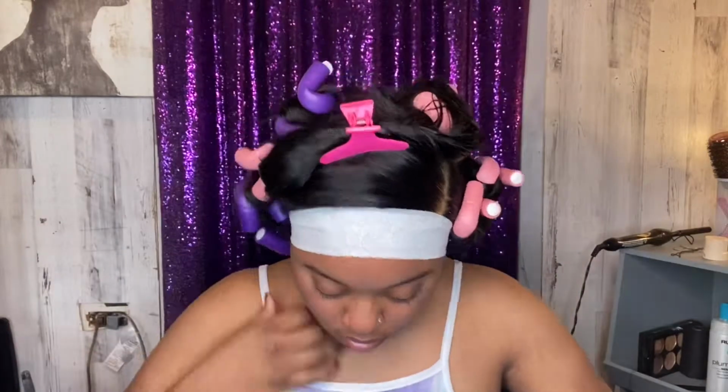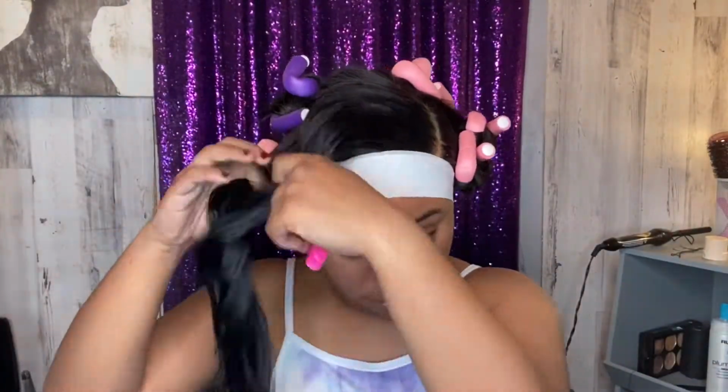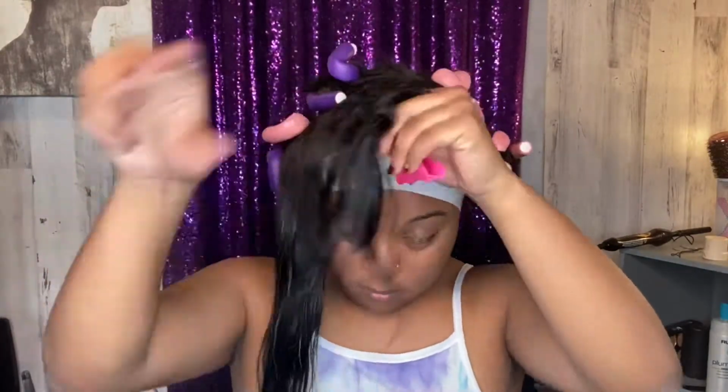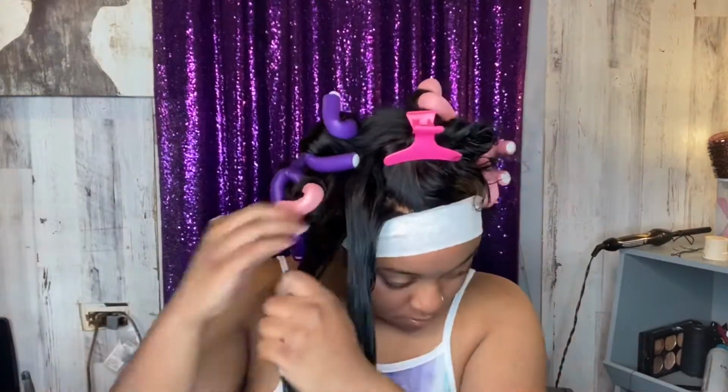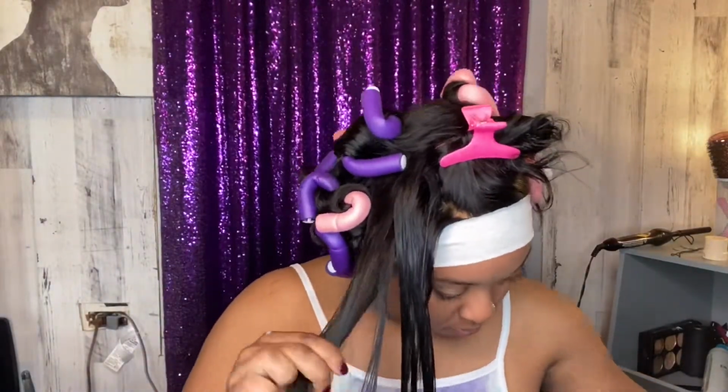Also wanted to mention that I use a lot of body mousse when doing this. I just put some in my hand, rub it on my hair, and twist the hair around the flexi rod. I put a lot of body mousse because when it dries up, I wanted my hair to be bouncy and have body and shine.